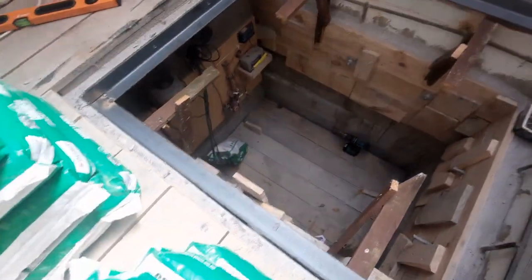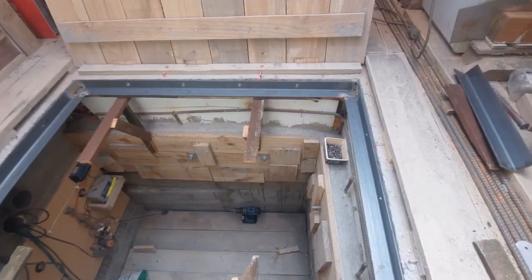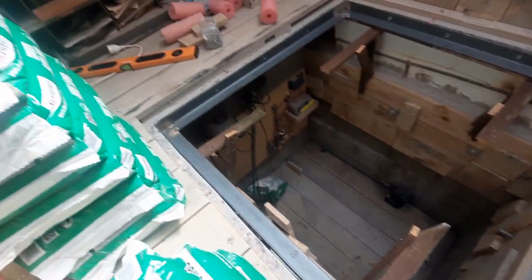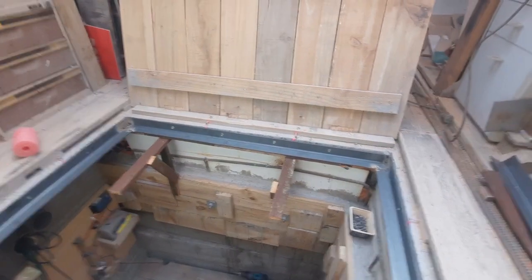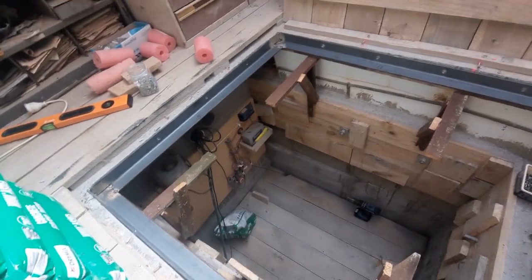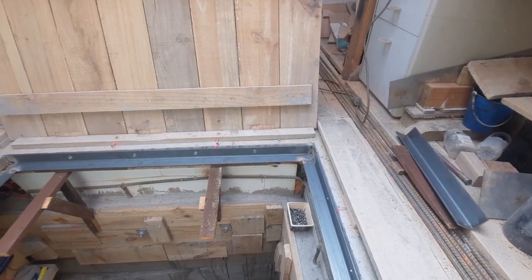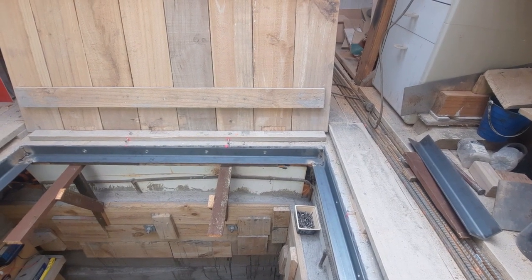Oh, okay guys, I've used the big sledgy, I should say, and I've managed to ram that frame in there because it was so close it wasn't funny. But it's in now, so all that time I wasted making that silly wooden frame was a complete waste of time, because it's such a tight fit it doesn't need it, but never mind. Things are in, so I'll get it a little bit better lined up now, and then we'll drill some holes, get some rods epoxied in, and that'll probably be it for today, I think.